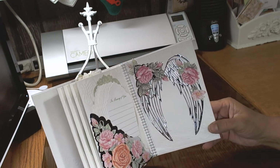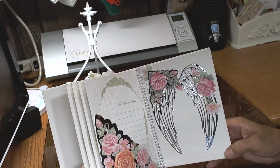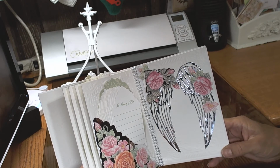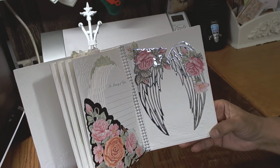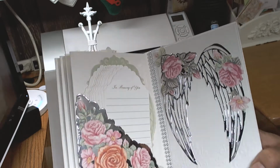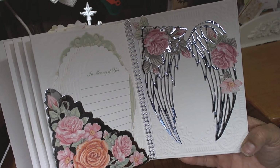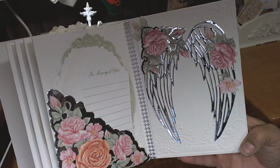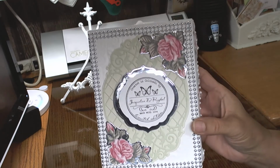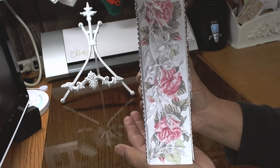So here is the last page, which my friend Ida, we text back daily, and I always say when I grow up, I want to be just like her. She's so talented. So I always send her, okay, what does this look like? How about this? What do you think of that? And so she said, you need angel wings in that memory book, which I really did. So I put the angel wings on the back page, and I put those beautiful Carnation Crafts roses and snipped them out and just put them there on the last page. Just so beautiful. And then again, here is the back with my information. Again, the spine.